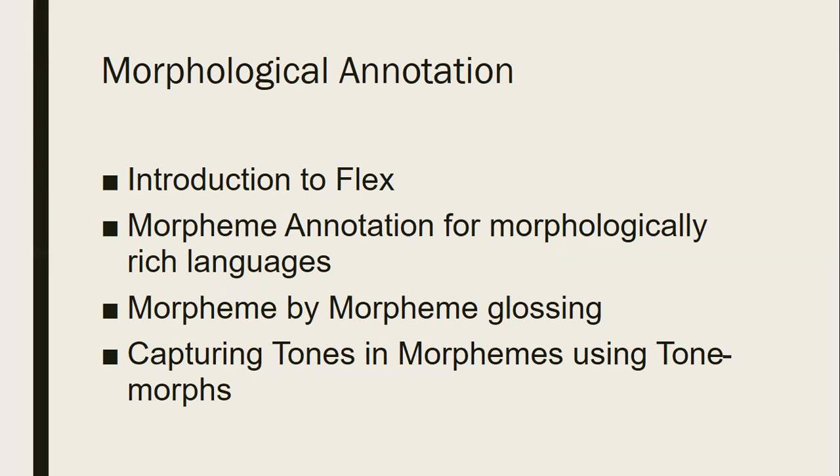All right, so morphological annotation. There are different languages that are very rich morphologically, and the degree of their morphological richness varies. Bantu languages are richer than, let's say, the Kwa languages like Igbo and Yoruba, and some other even Semitic languages like Hausa. Now the degrees of their richness does not deny the fact that they actually have morphology. We all agree as linguists that languages have morphology. So because languages have morphology, we have to learn how to annotate language morphology.